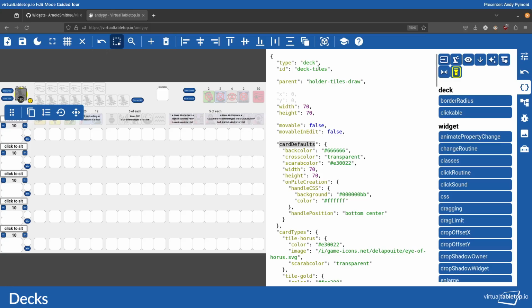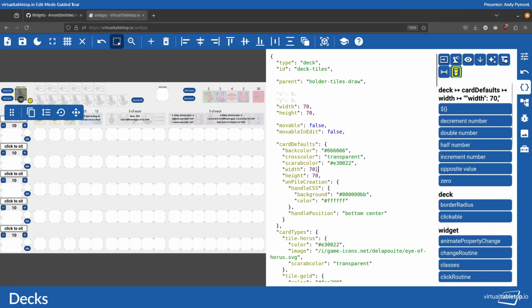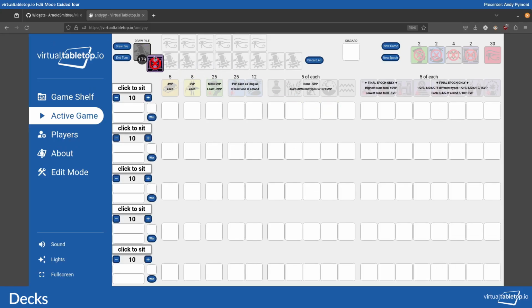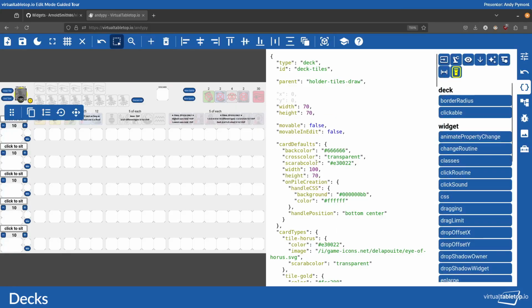So if you've got a card that's part of this deck and it doesn't specify its own width, it will pick up this width. And if I change this width here, it will change the width of every tile in that deck. So if I change it to 100, they'll now be 100 wide. If I pull them out of here, we can probably see them.